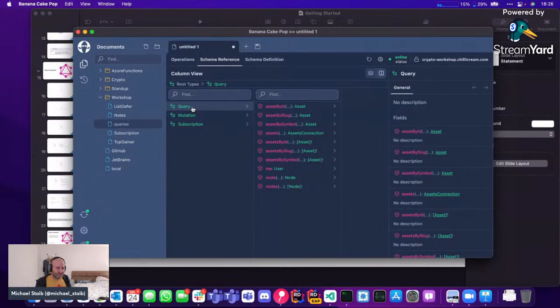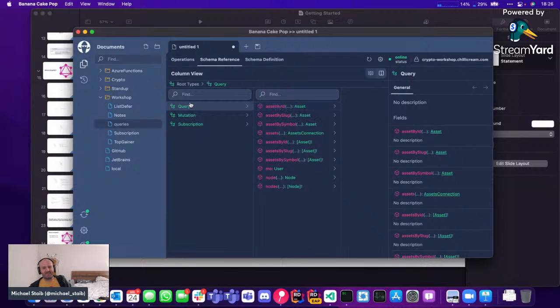A query in GraphQL is what the GET request is in REST. It's essentially reading data. But GraphQL specifies more what it actually means. In GraphQL, a query is a side-effect-free read on your data system. So there is no mutating the data while you're reading from that. We go into that more deeply as we progress in the talk.